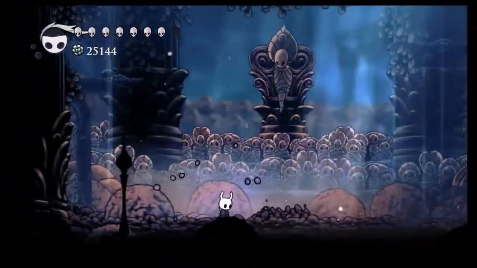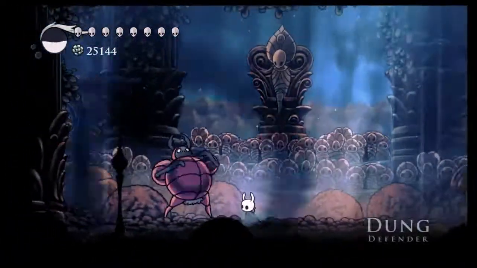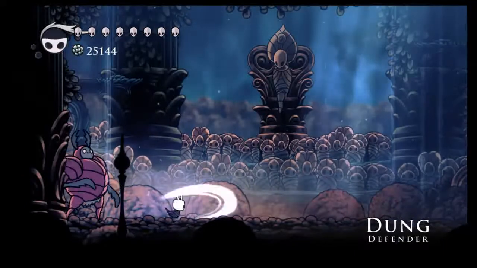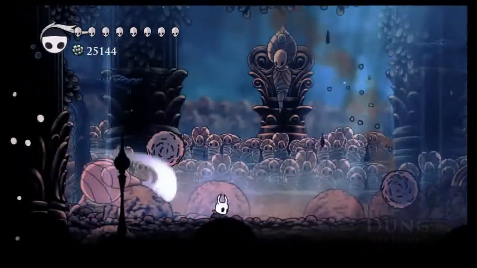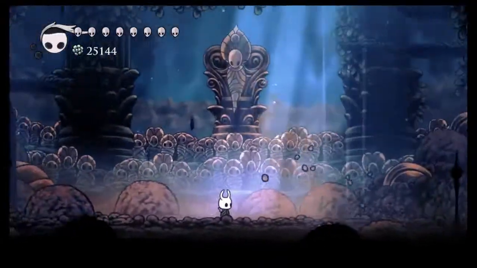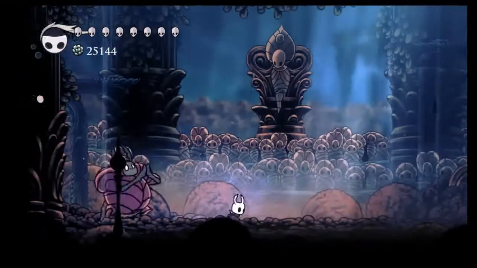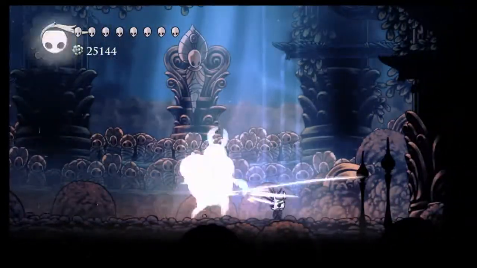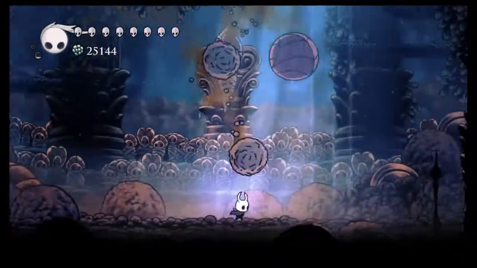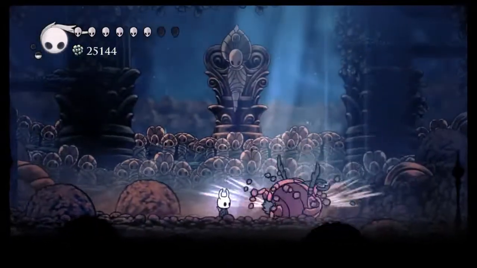Okay, so here's Dung Defender or whatever he is. Maybe this move just goes back and forth hitting him. Just dodge the balls. Whenever he comes up, you see the shadows or whatever it's called, just hit him, shadow dash through him, go back and forth. Then just move. Just hit him. Oh, there we go.